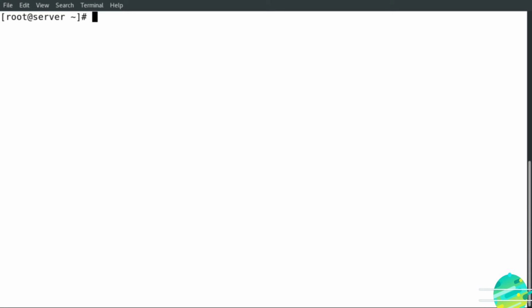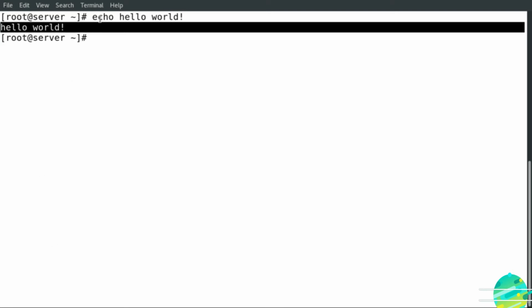Now I'm going to move on to the next command, the echo command. The echo command displays a line of text or a string on the standard output or a file. For example, if I would like to display a line of text on the standard output, I'm going to type first the echo command, then I can write a text or a string, for example here, hello world, then an exclamation mark, hit enter. As we can see over here, this command displays a line of text or a string on the standard output. Now we're going to do the file.